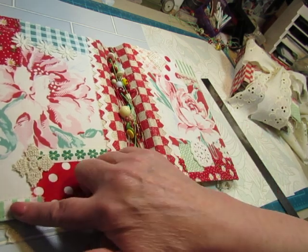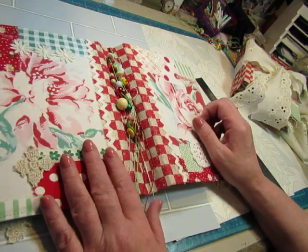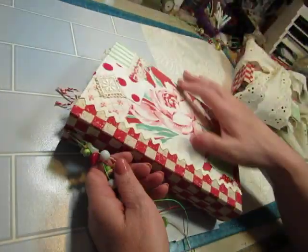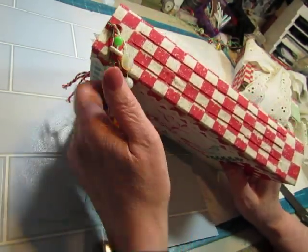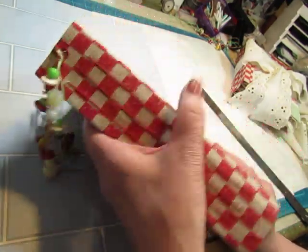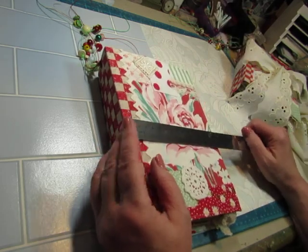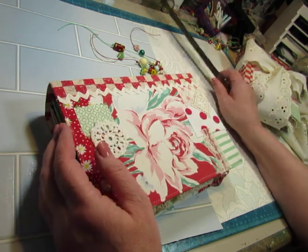I did stitch around the outside. I didn't stitch here on the cover itself, just around the edge. And I added some vintage rickrack. You can see that I added an eyelet here, and I tied some wax threads through it and strung some beads to help make it a fun picnic day. Oh, I got this out so I could measure it. It's 6 1/4 by 9.